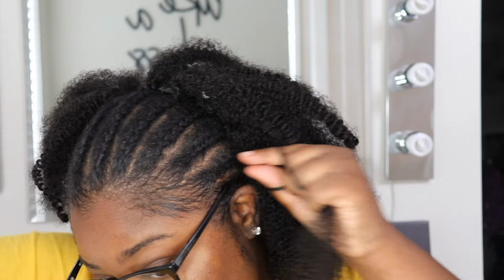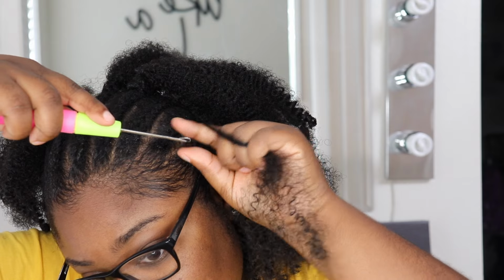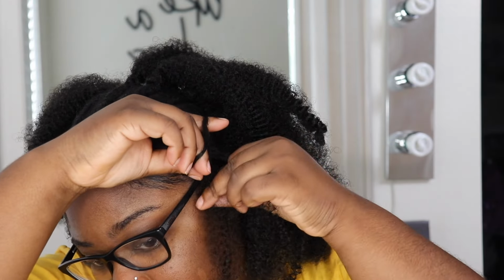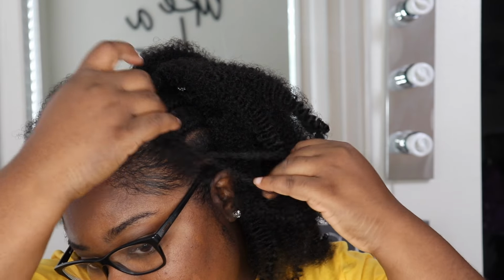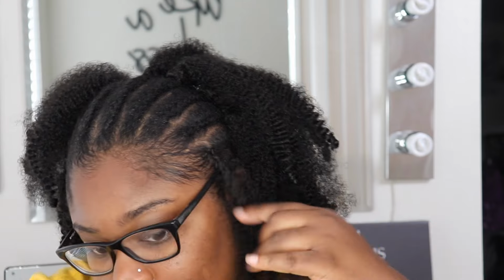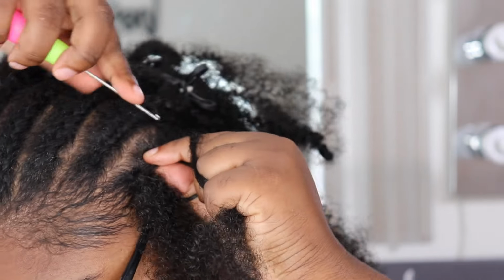So now we've worked our way towards the front. And with the front, you're going to crochet the hair in a little different than the back. So what you're going to do is pull the hair through, and instead of looping both of the strands through the loop, you're only going to do one side of the piece of hair, and you're going to tie it twice, and then you're just going to pull that knot through. And as you can see, it's going to create that invisible knot that you want for the crochet to look natural. You just want to make sure you're not pulling it too tight. Trust me, I'm not pulling it tight. You just want to make sure you're not pulling the knot too tight so that you're not damaging your hair.